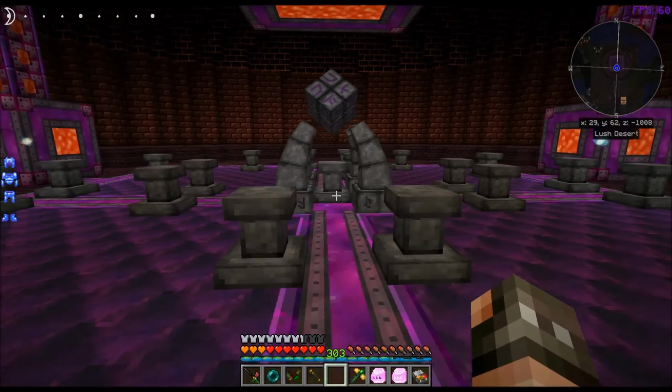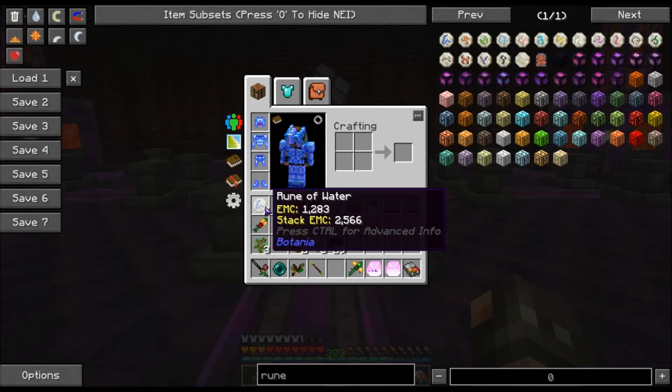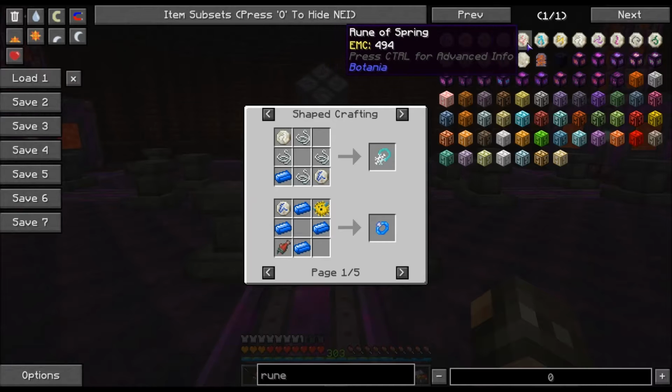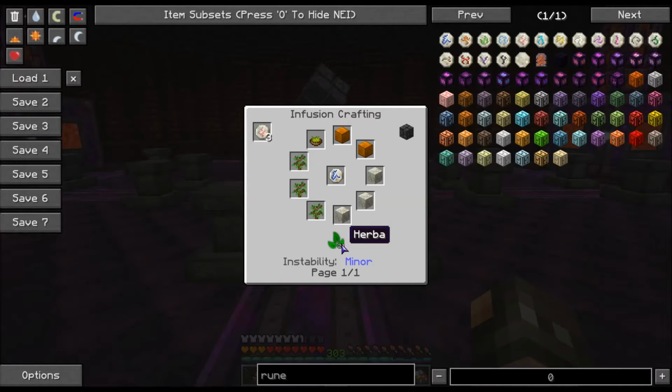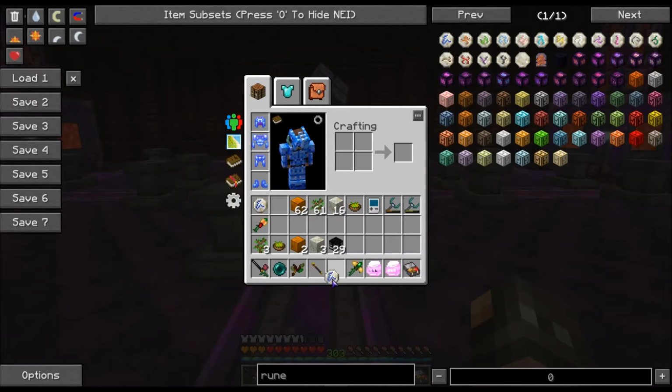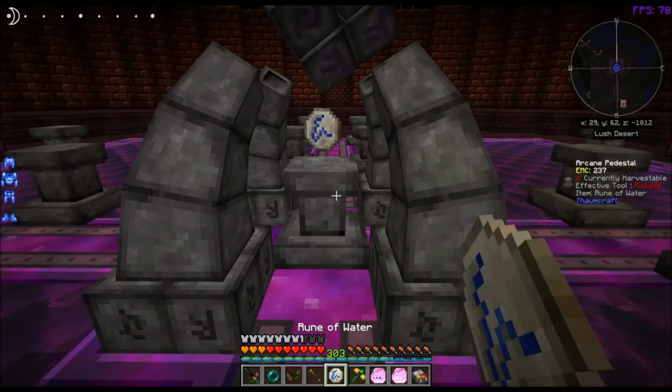Alright, so what we're going to make is the Rune of Spring. Where is it? Spring. Alright, so we need 20 herba, which I got 64, so we got enough to make 2 of these. We need a Rune of Water in the center. Alright, so we right click that on here.